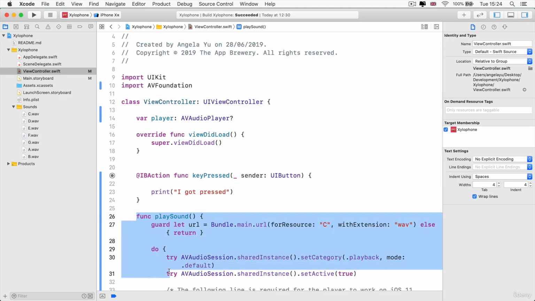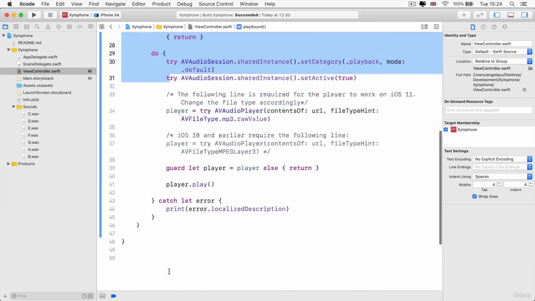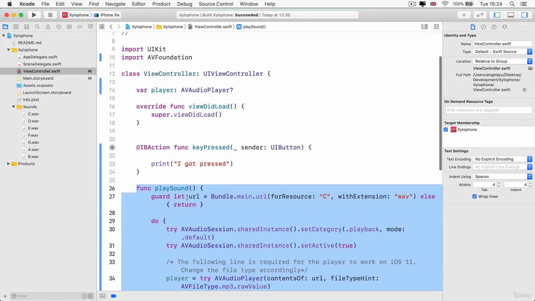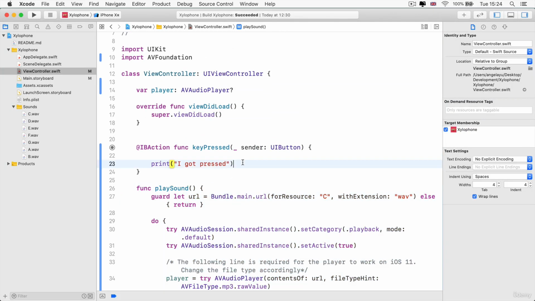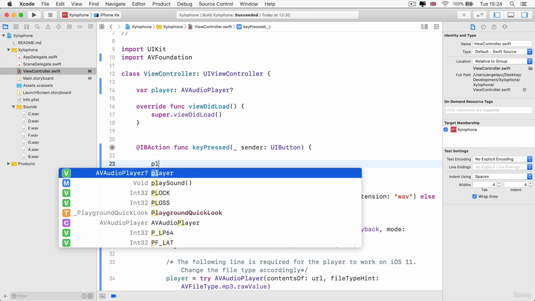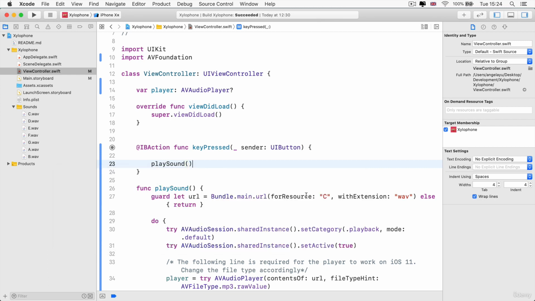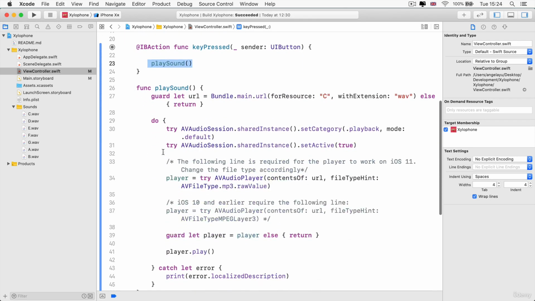But because this playSound lives in a separate block of code, I'm going to trigger it inside our keyPressed IBAction. So I'm going to delete that print statement and instead call this playSound functionality, so that when we press the red key, this block gets triggered and it looks for this thing called playSound.